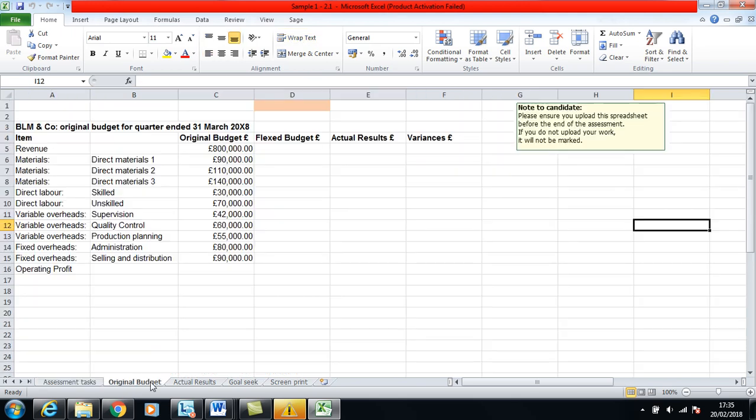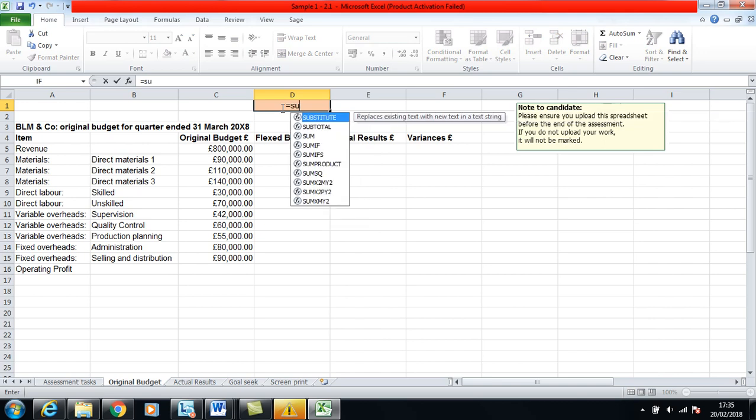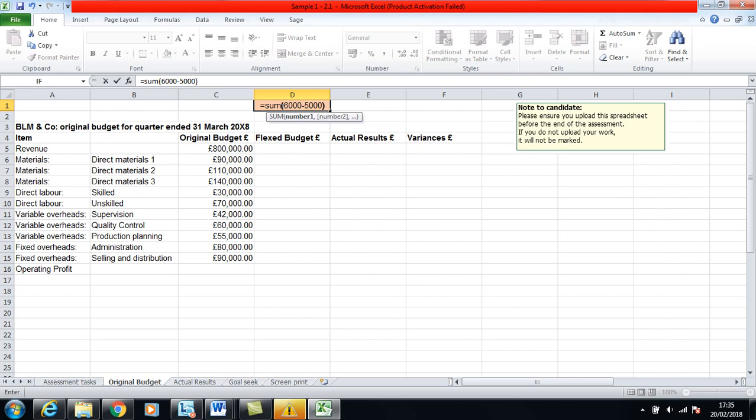So on the original budget, in the formula in here, so equals, actual sales was 6,000 against 5,000 that were budgeted, which is obviously 1,000 more, and divide that by the budget as always, because it's against the budget, not the actual. And that is a 20% increase, as you can see. So you've got 20% increase.